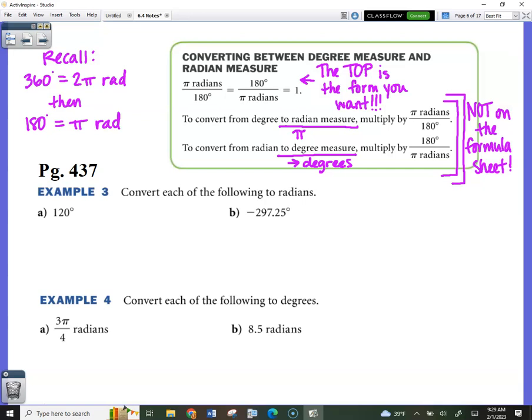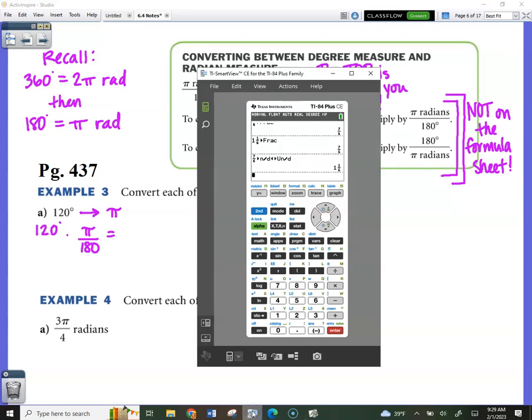So, for example, right here, it is in degrees. I want it to be in radians, right? So I'm going to multiply 120 times pi over 180. And then you would go to your calculator and enter that like you did at the very beginning. Just don't type the pi in, because then it won't give you a fraction. So you would say 120 divided by 180, to decimal, get math, frac, 2 over 3. So the answer would be 2 pi over 3.